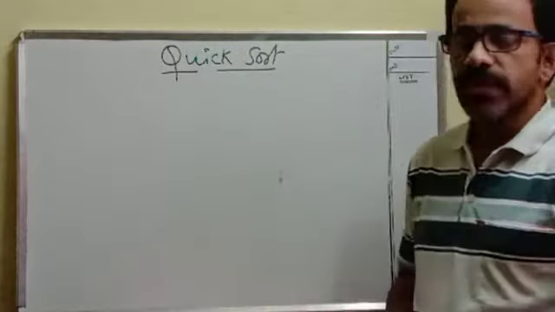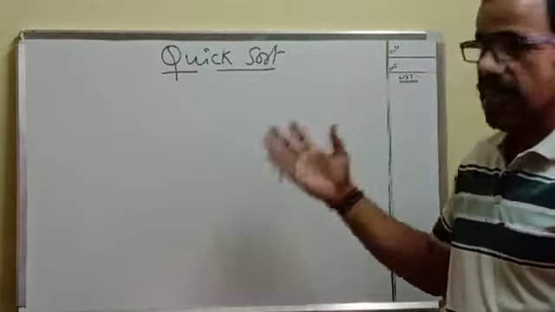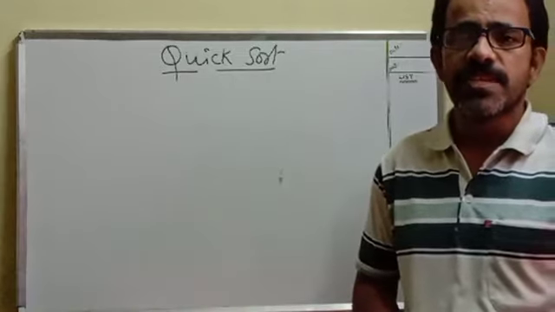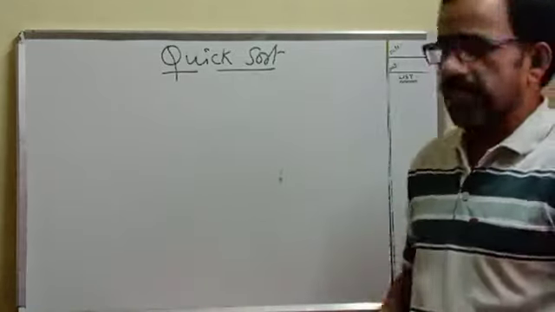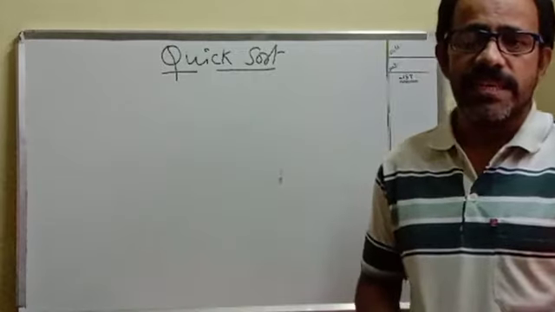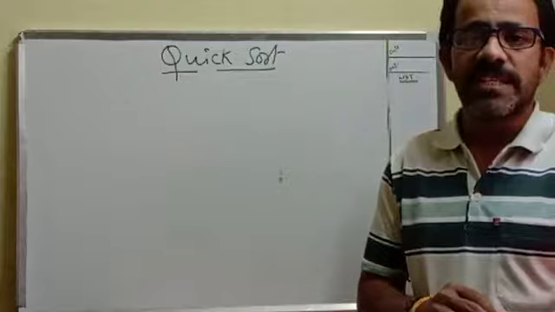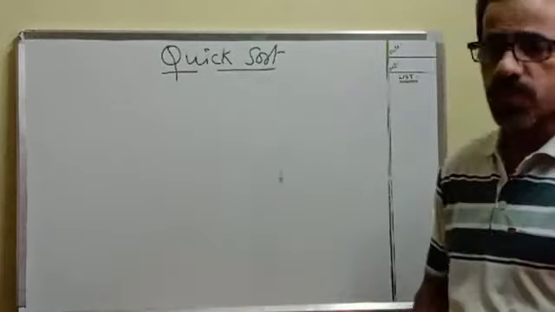Now, in this video, I am going to explain quick sort. The name itself shows that quick sort sorts the given elements in the array quickly by comparing the elements from the left side and the right side. Whenever the sequence is not in order, it automatically interchanges those elements in this quick sort procedure.